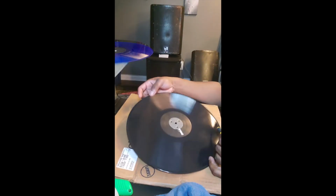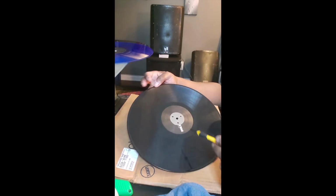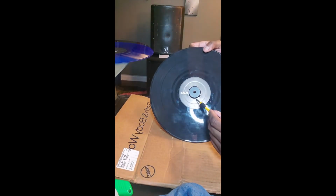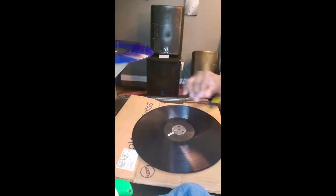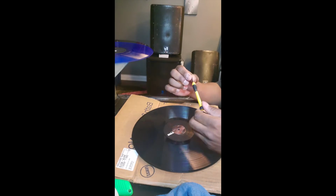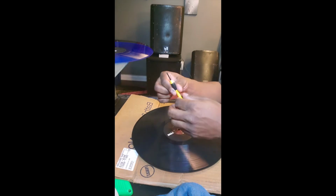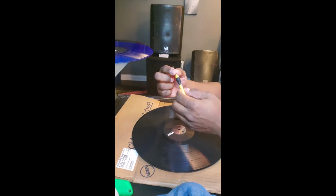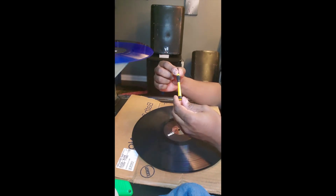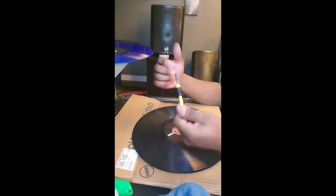So once again, this mechanism has to come off. These 3 screws are holding the quick release mechanism to the vinyl, and we want to take it off. Do not strip these screws, people. I have a small set of mini Phillips and flathead screwdrivers, and I happen to have one that fits this perfectly. So don't use a huge screwdriver.